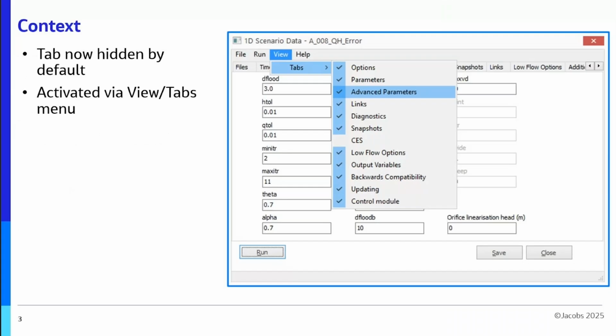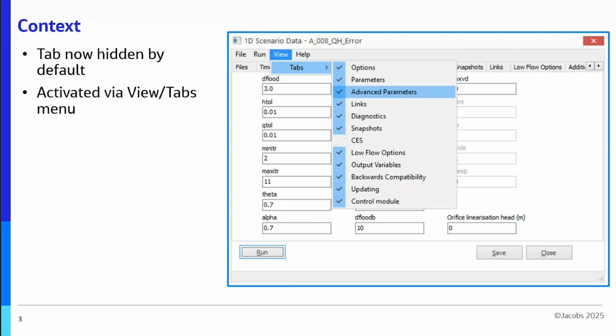So, first of all, a quick reminder that with the recent versions of Flood Modeler, the advanced parameter tab in the IEF file, as you can see here, is hidden by default. So just a reminder, you will need to activate it via the tabs menu shown here.